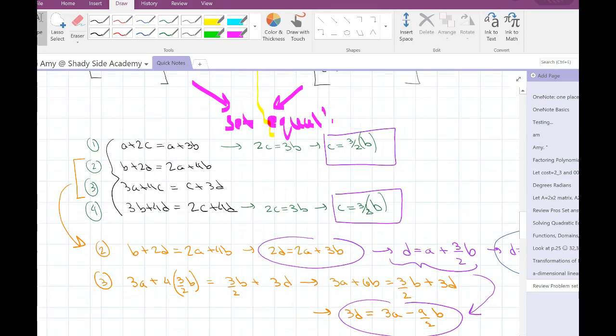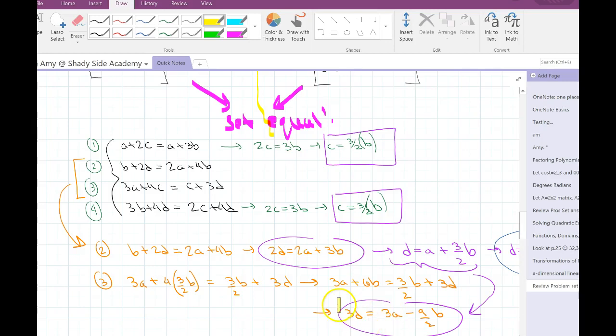Which becomes, over here, check over here, 3D equals 3A minus 9 halves B. Okay, so Nick and Jeannie, somewhere, right here, I think my equations are differing from yours. So something is happening. Something's up. Look at your work, because I don't remember seeing some of these numbers when I was looking at your pencil work.